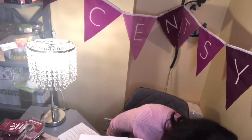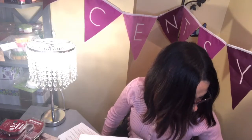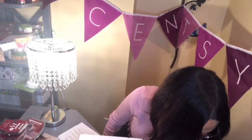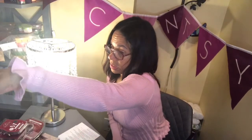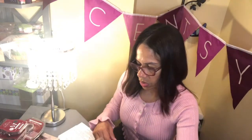I never did this before, but I read, you know, it's just like anything else. You're marketing a product, you're buying it to market it. It's going to be beneficial for you. And you're going to just love this thing. My gosh. I can't wait to incorporate this with my Christmas stuff. So cute.